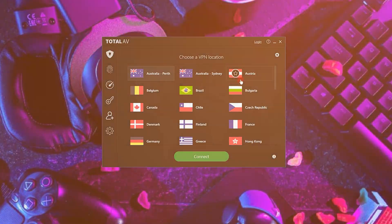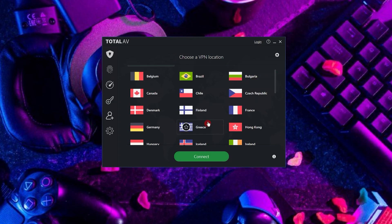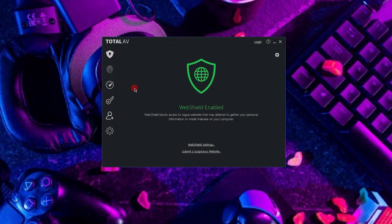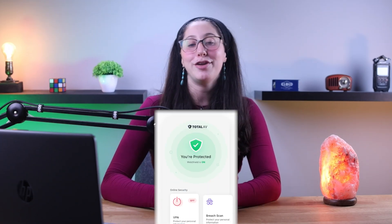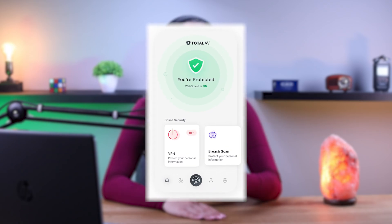Their software allows anyone with any level of knowledge to easily navigate all the features that TotalAV has to offer. Norton does have a slightly similar design, however every time you want to turn on a feature, it opens up a separate tab, which makes it somewhat inconvenient. TotalAV organizes everything on the dashboard into four different categories that you can access by simply hovering over them. This simplistic design also carries over to the mobile version, taking first place in user friendliness — its simple design is what grabbed it the number two spot on this list.